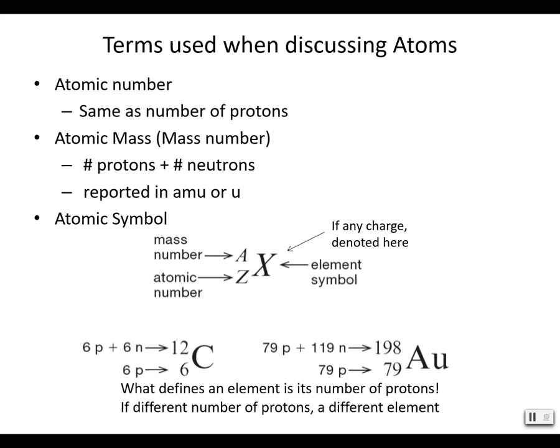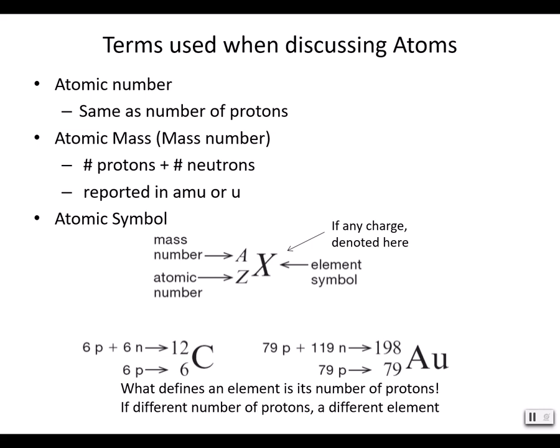For the atomic mass of an element, if you remember from the previous video, we said that the majority of the mass of an element is due to the numbers of protons and neutrons, because those are a lot heavier than the number of electrons. So the atomic mass, sometimes called the mass number, can be calculated by adding the number of protons and number of neutrons for an element. If you look at the periodic table, the atomic mass, or the mass number, is the number that is underneath the element symbol in the periodic table.